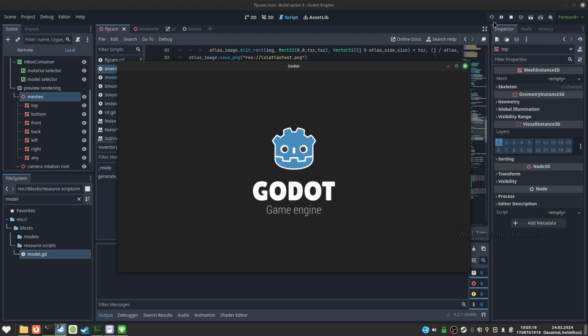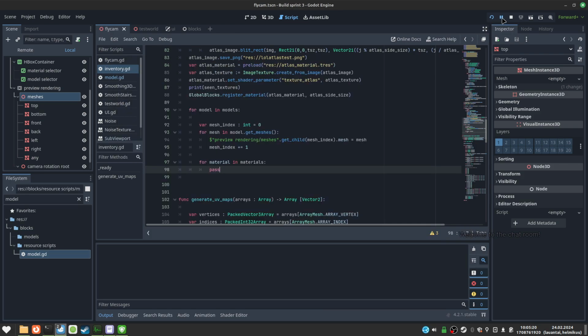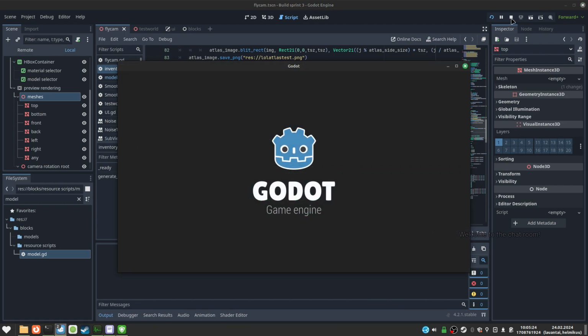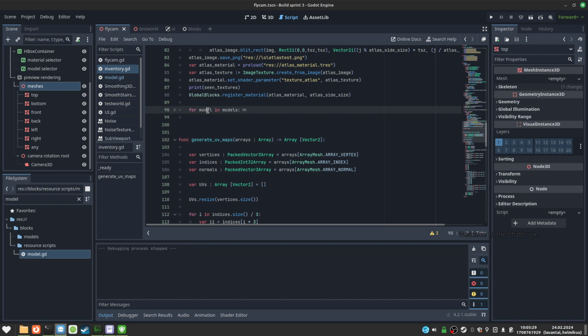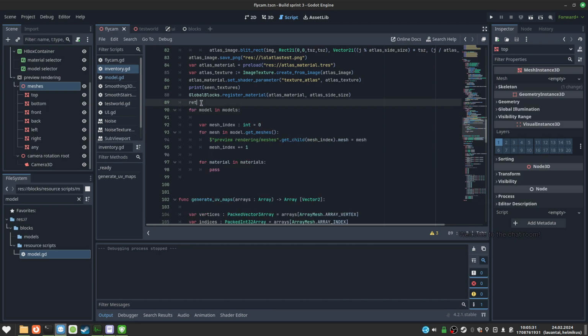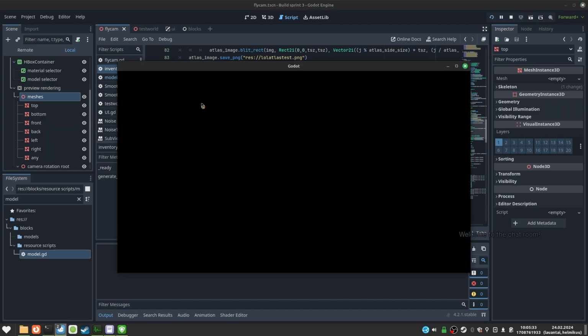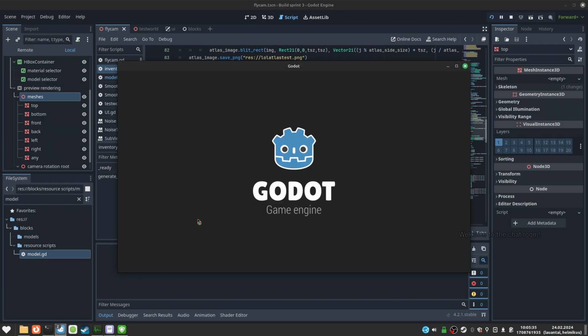Where do we get stuck? Here, what if I don't do this? Oh, this is return early. Do we still get stuck? Godot isn't feeling so good.